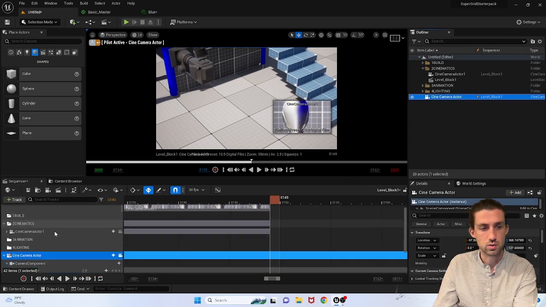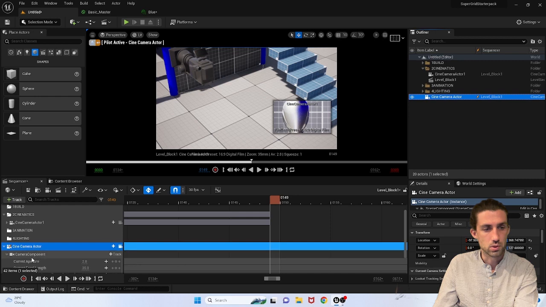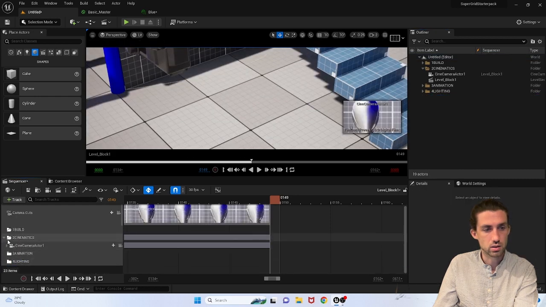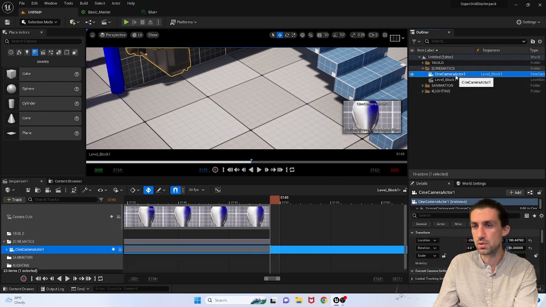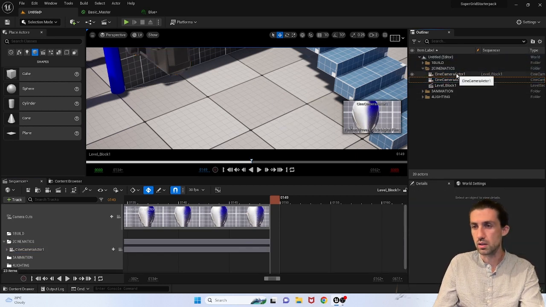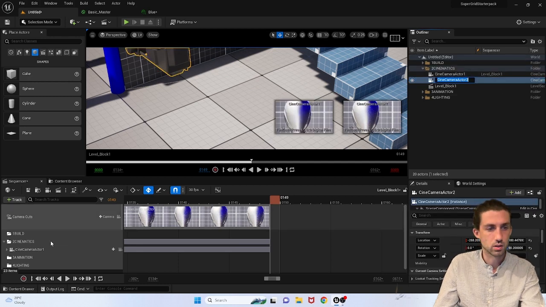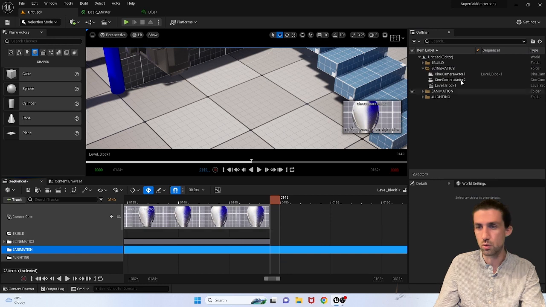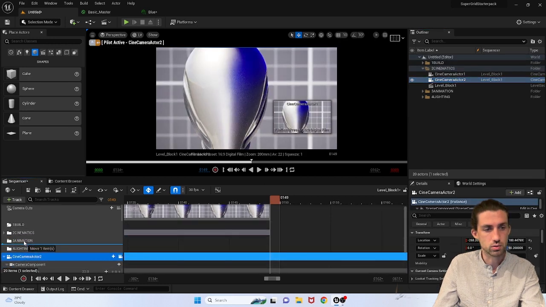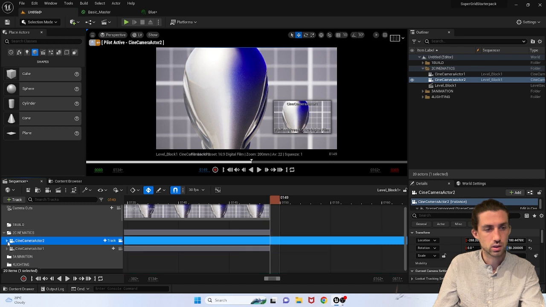Actually, it would come up here, but that is a possibility, but I don't recommend doing that. I like to create my cameras here, copy. The reason for that is because then I get camera one and then camera two, everything's just named properly in order. So I'm going to throw that into the cinematics folder. Boom, so I got camera one, camera two.